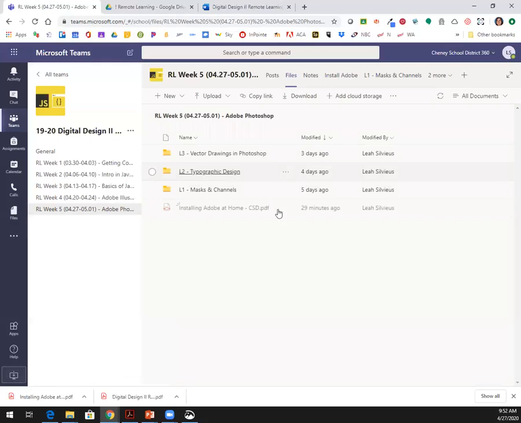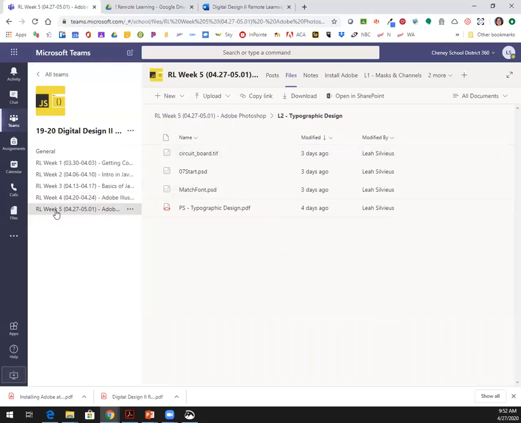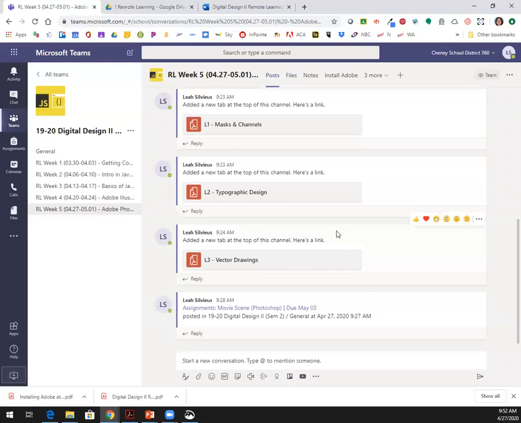Some lessons are going to have more than one file, so you can see here this one's got 3 files that they ask you to use. Download them. You can download multiple and then unzip the file if you want to, but if you don't know how to do that, I suggest downloading them one by one. So that's kind of how you can navigate through here.